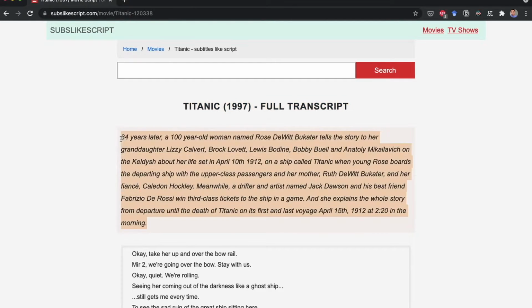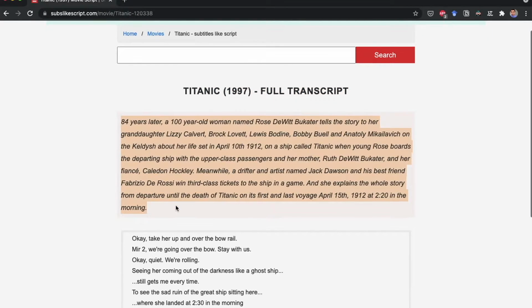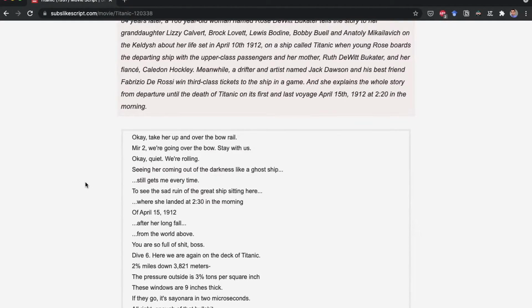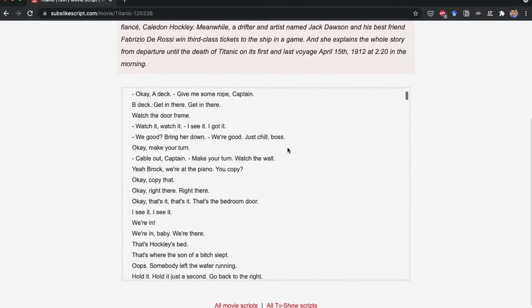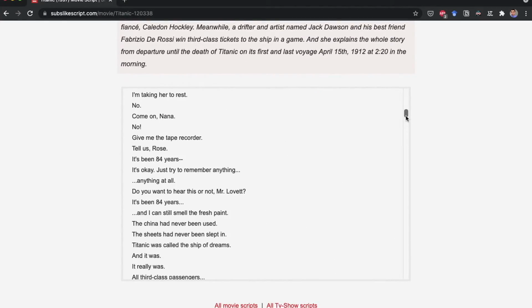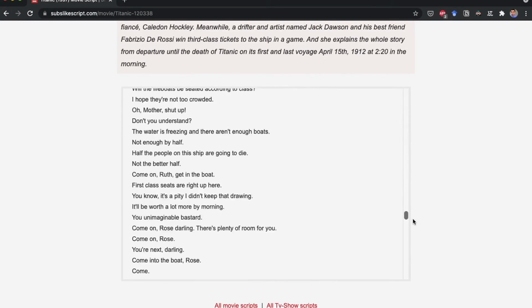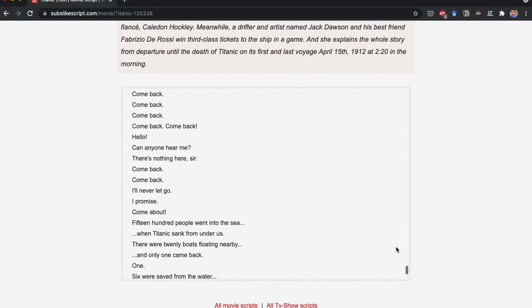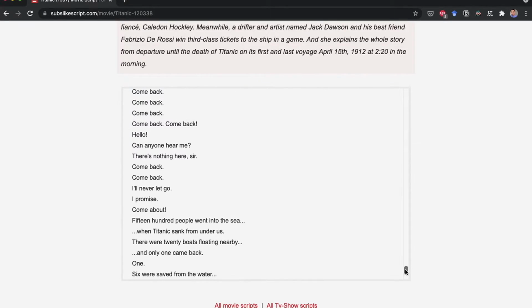Then it has the plot description. This is what the movie is about. And finally, the most important thing, is the transcript, which is really long because it's what the actors said in the movie. It's the 2 or maybe 3 hours of the movie in text.